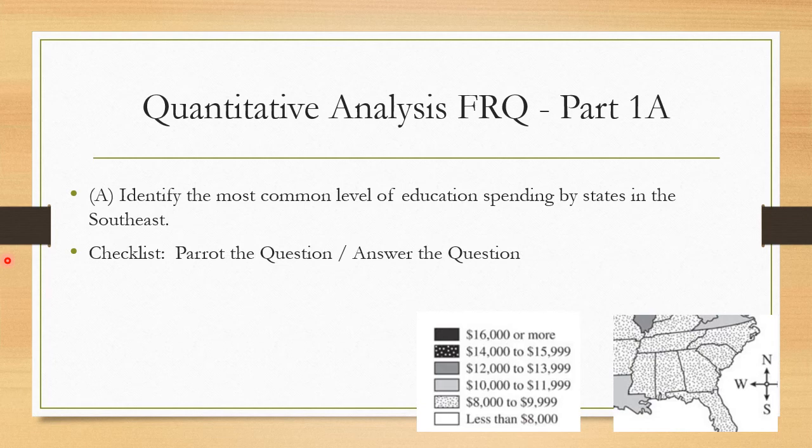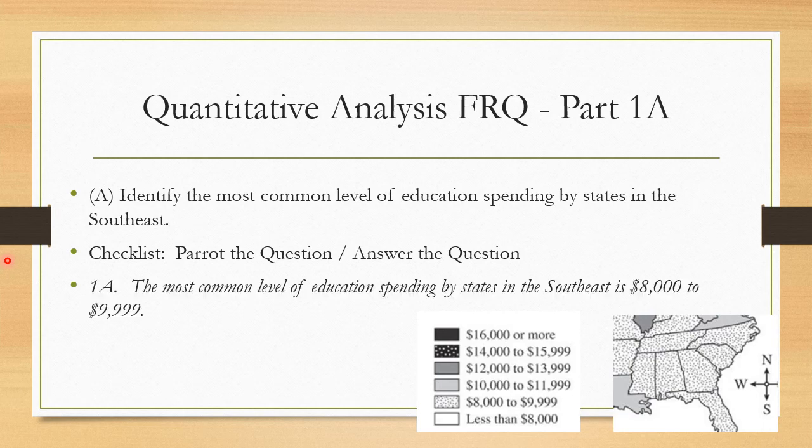Now, whenever we respond to an FRQ, I want to make sure that you parrot the question and answer the question. A lot of times students don't, and it sounds obvious, but trust me, it's a common issue. Students don't answer what's being asked of them. You've got to make sure you read the question carefully and respond to exactly what they're asking. So every time you write one of these, I want you to go through this two-point checklist. Parrot the question and answer what they're asking you. Parrot the question, answer the question.